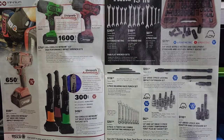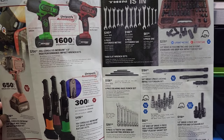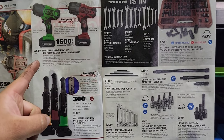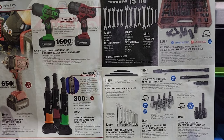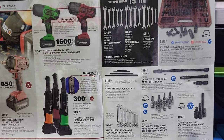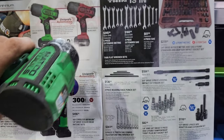Although I use Expert a lot. Up in the top, you see that 1600 foot-pounds of breakaway torque — that impact is a monster. It's actually coming down in price; usually that thing tops out at almost a thousand dollars. Now we do have the mid-torque, which is going to be pumping out 650 foot-pounds of breakaway torque on the 20-volt five amp-hour battery. I got all of it — I even have the current three-eighths stubby version and the older three-eighths. This one's about half the torque of the big one.